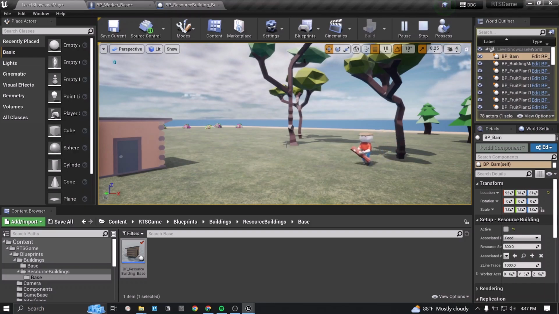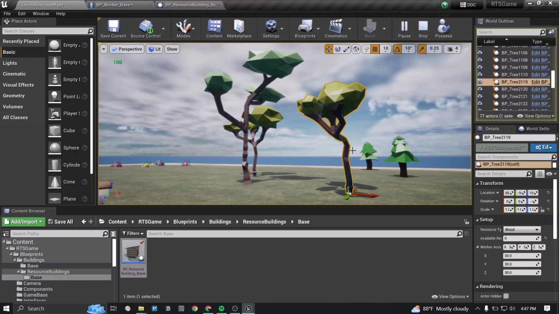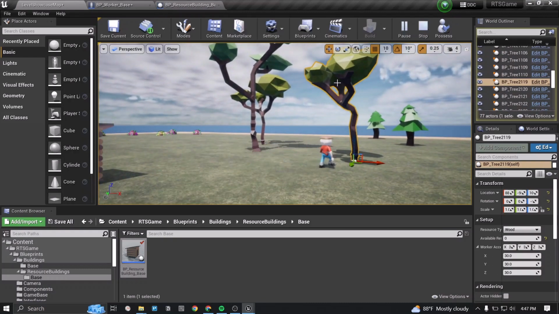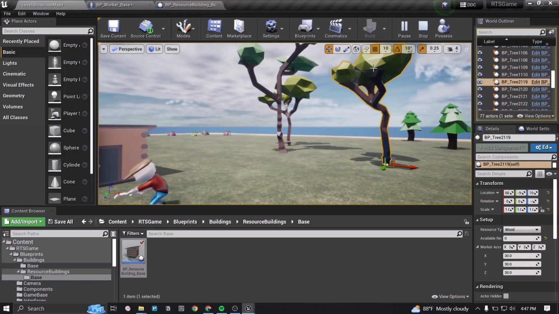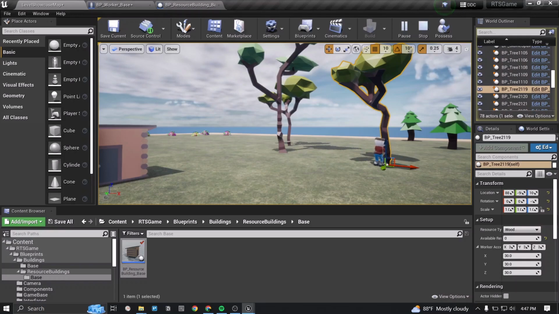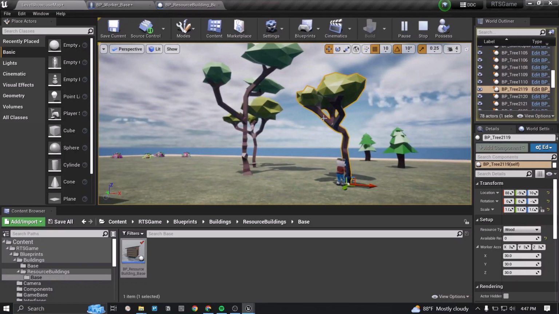Maybe in the next tutorial we can cover some resource depletion setup, which means that let's say this tree has some sort of finite amount of units, let's say 200, and after completely mining that 200 units, or after completely harvesting that amount of units, this resource should disappear, right, or get destroyed because that resource has been depleted, right?